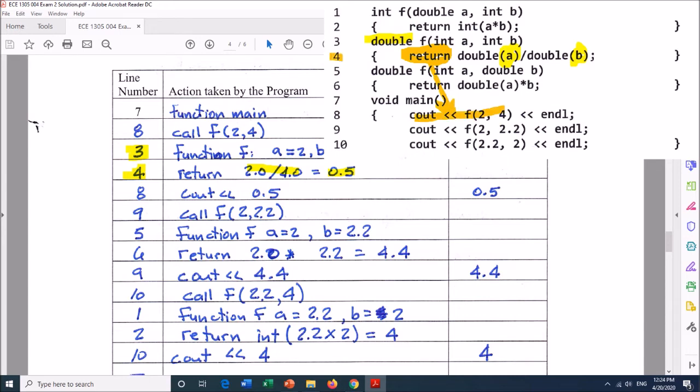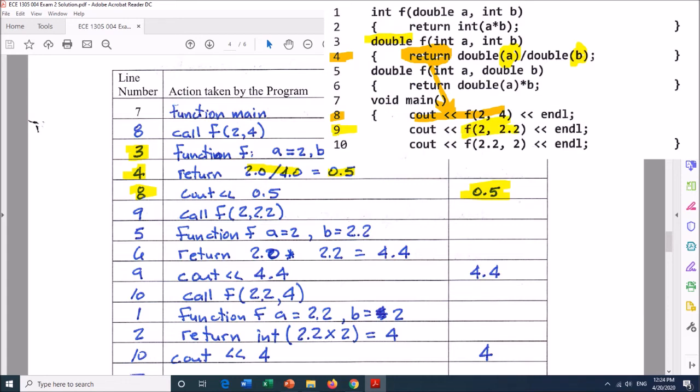So the line that is executed after line 4 is line 8. So we go to line 8 in the code, and it does a console output, and 0.5 appears on the monitor. The line executed after line 8 is line 9. And line 9 is a function call.